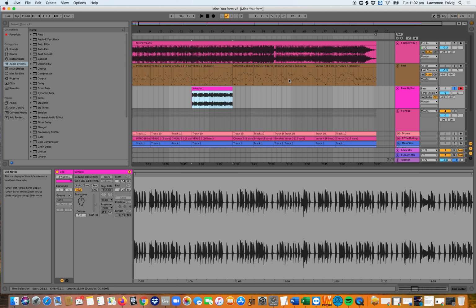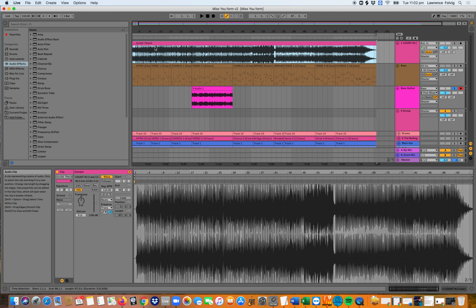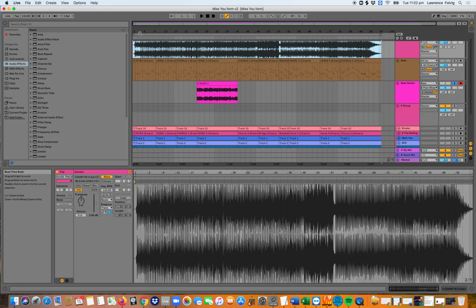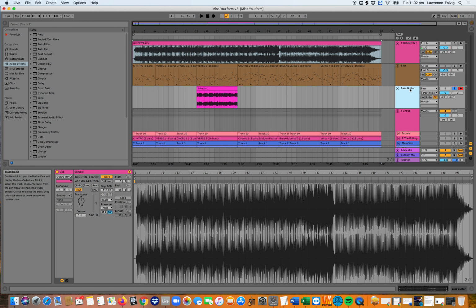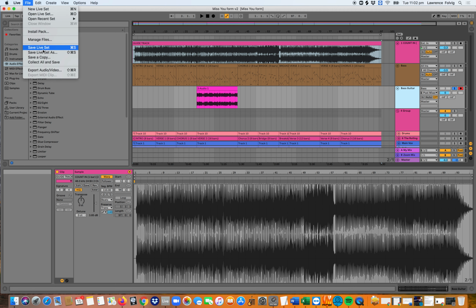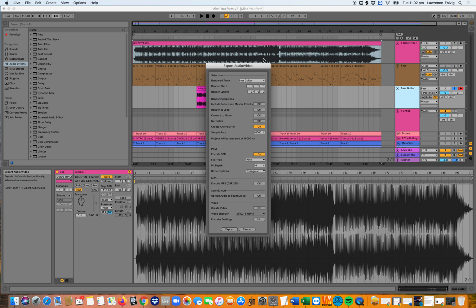But I want it to sync up with everyone else's files. So the way I'm going to do that is exactly the same. I'm going to select that wave as the guide track, and make sure it's been pulled out properly. Yes, it's in the right spots. There's nothing that's been, whoops, I'll move it just to check. Yep, okay, great. So that's all in the right spots. I'm going to highlight that as the export length. I'm going to just export the bass guitar track. I've got it soloed anyway, but bass guitar track is what I want to export.